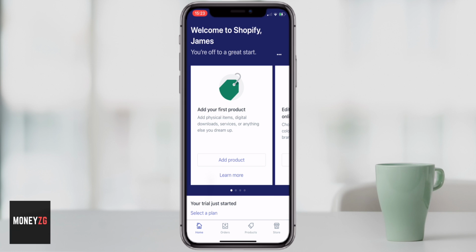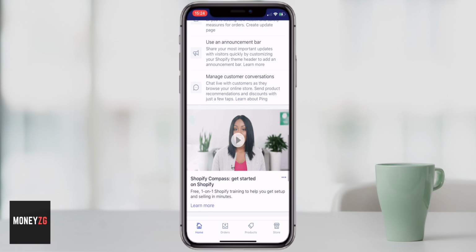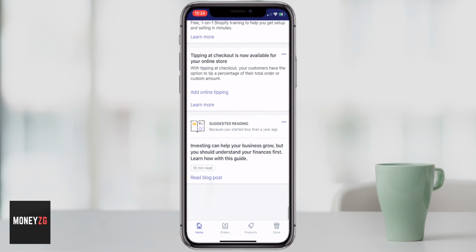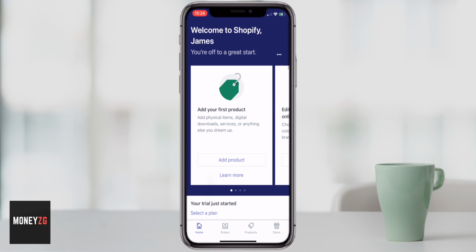The home button is really where Shopify is going to give you a load of resources and also news. So you can swipe down and basically go through these. There's news items, there's articles, there's help. There's also latest goings on for Shopify and everything that you need. A lot of useful information is in there for you. You can go and click on those and learn yourself. But really, we want to get started with putting together our store.